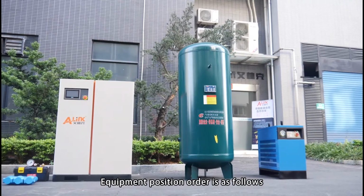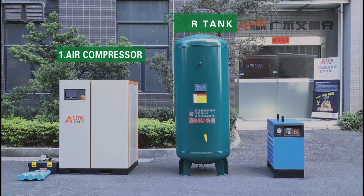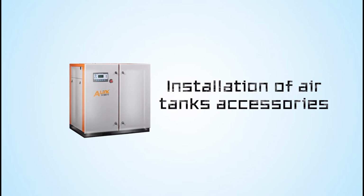Equipment position order is as follows. 1. Air compressor. 2. Air tank. 3. Cold dryer. Installation of air tank accessories.